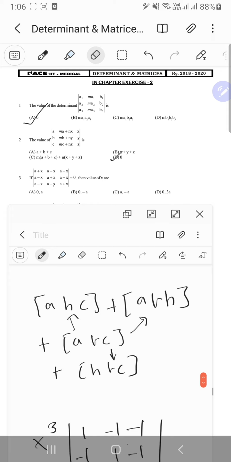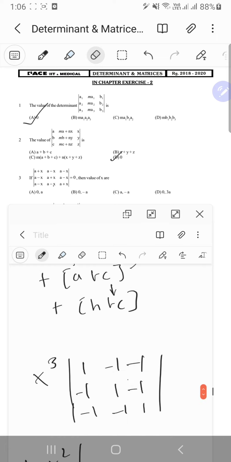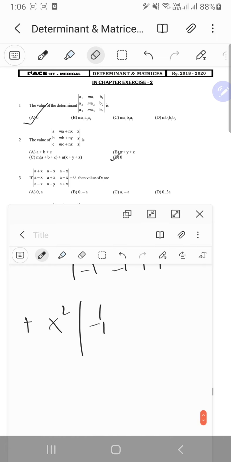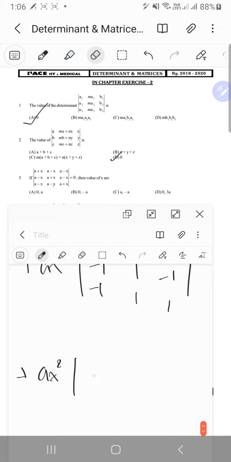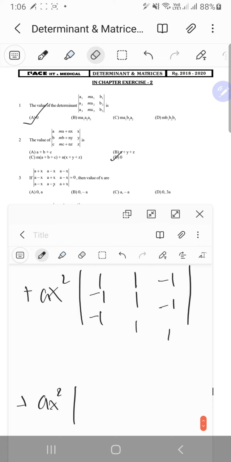Okay, and now you will just have these replaced by h. Okay, cool. So this will be 1 minus 1 minus 1, and a, you know what, take that out as well. a x squared, cool, 1 1 1, and over there it will just be minus 1 minus 1 1. That's also nice. And plus a x square once again. Wow, this is really nice.